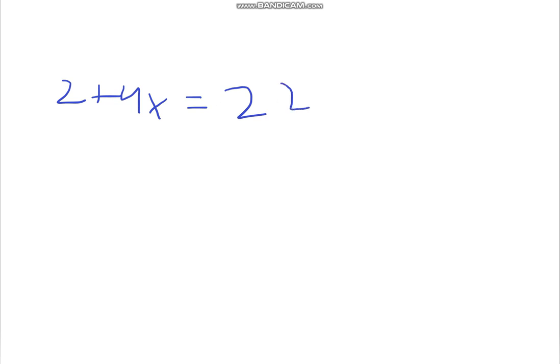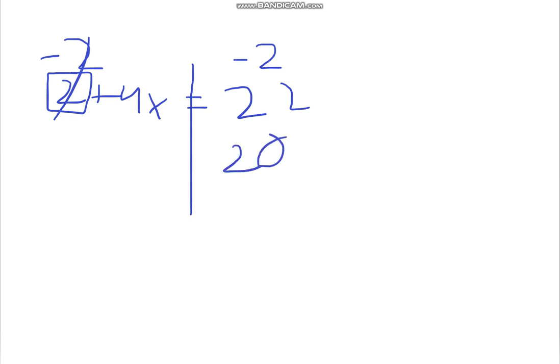Okay, so again, I draw the imaginary line. I'll subtract 2 from both sides to isolate the variable, because you see there's 2 right here, and I want to remove it. And what I do on one side, I have to do on the other side. So now I can cross out the 2 here because I subtracted it. And 22 minus 2 is just 20. And it's positive 4x. 4x equals 20. So then what's x?